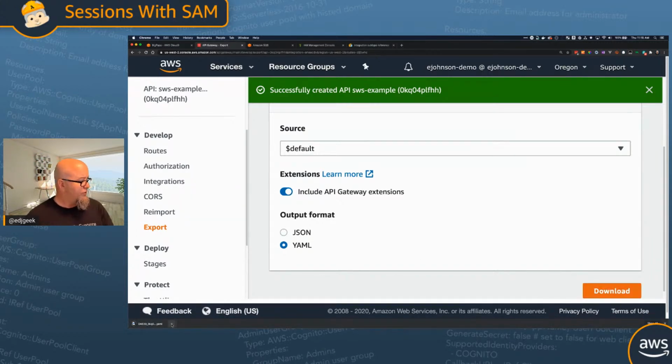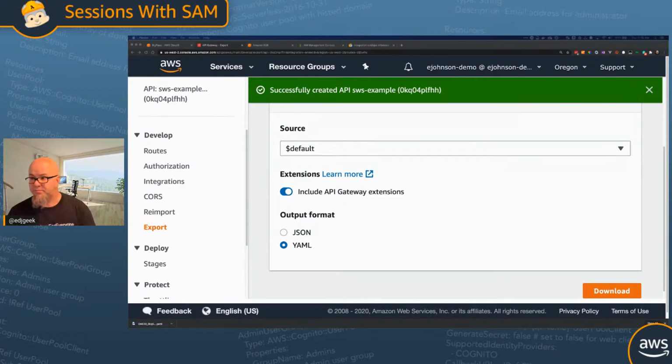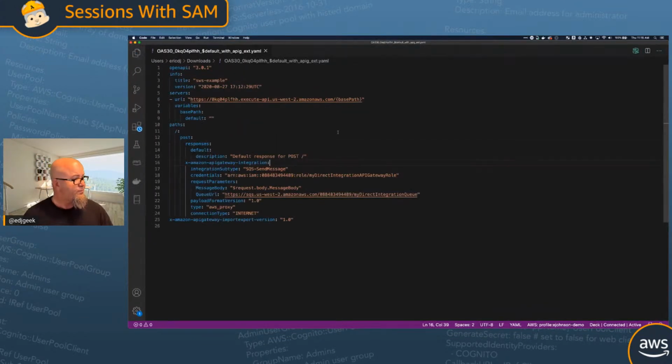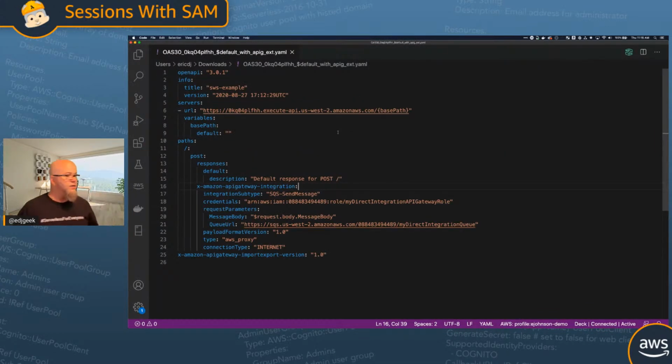So once I've downloaded that, you won't see this probably, so let me just go to the Finder real quick here, and I'm going to grab that documentation here. Okay, sorry, bear with me. All right, so I'm going to open it in Visual Studio Code, because I want to look at this. All right, so here is, pull this over, and don't worry, I'll blow it up. Okay, here is the template.